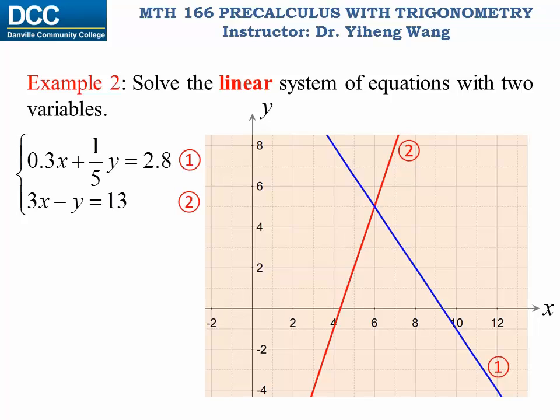However, for a system of equations, we are looking for x and y values that will satisfy these two equations simultaneously. And on the graph, we are looking for the point or points where these two graphs intercept with each other. In this case, we only have one intercept point, which is (6, 5). And 6 is the x coordinate of this point, and 5 is the y coordinate of this point. So again, the solution to this system of equations is x equals 6 and y equals 5. As you can see, there is only one solution.